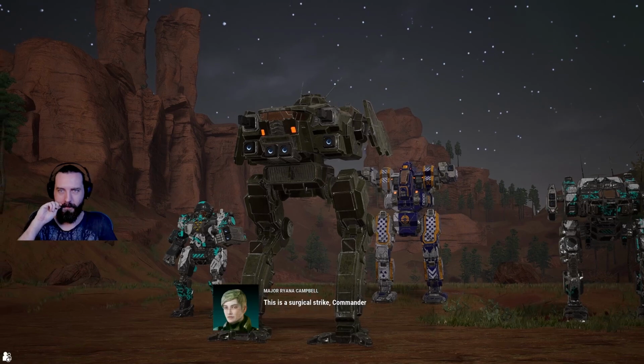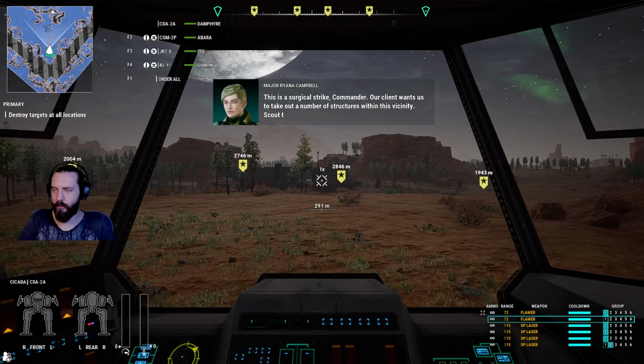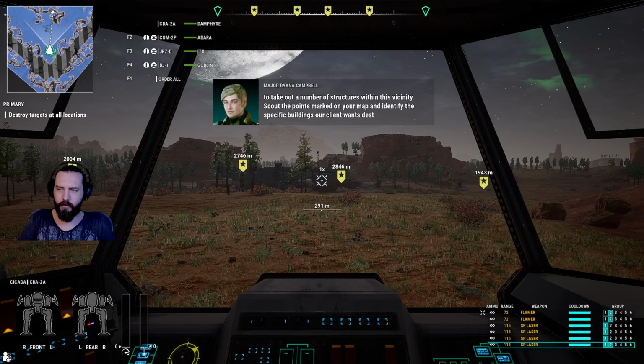We get a Cicada run. This is a surgical strike, Commander. It's the four pulse double flamers. I do not want them all like that. And identify the specific maybe like that? Destroyed, then take them out.